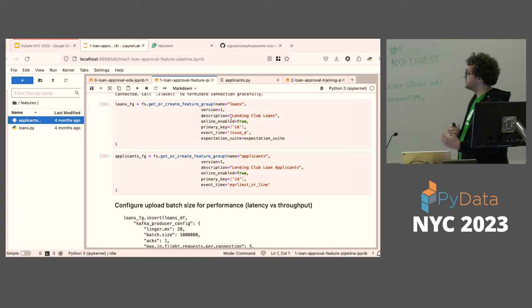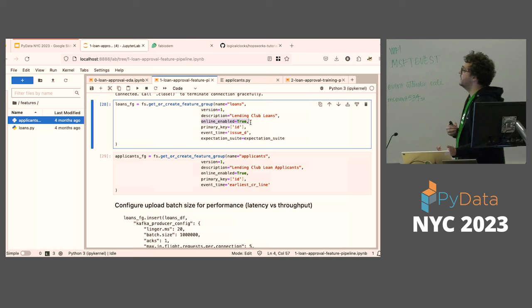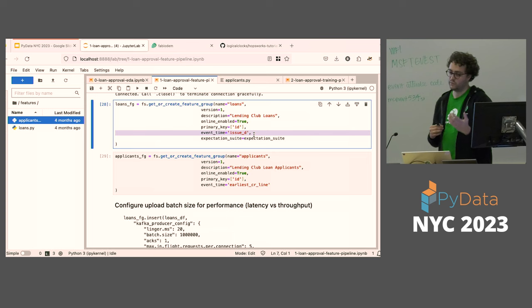And here you basically define just the features that you have in your data frame, right? So you're defining the name of the feature group, the version, and I'll come back to the version in a second. You can have a description both at the feature group level, but also the feature level. You can say, okay, I want this use case to be available online for real-time applications. That's where, for instance, the online enable comes into the picture. So here we're asking OpSource, when we write the data frame, to also make sure the data frame gets written in the online feature store for real-time retrieval.